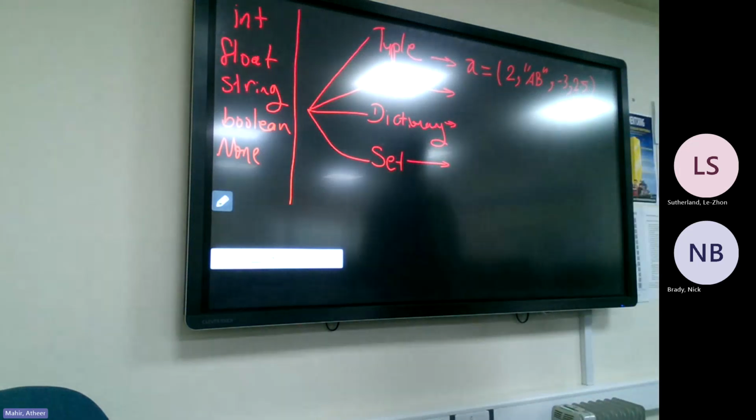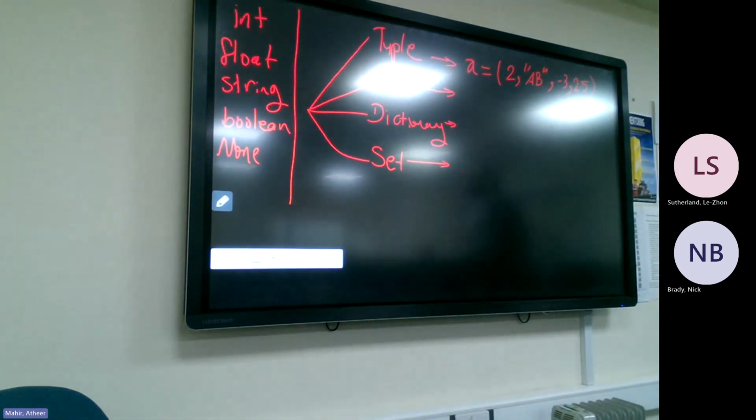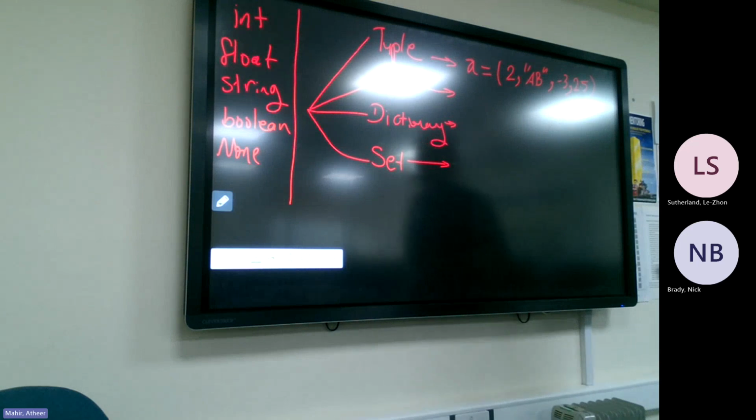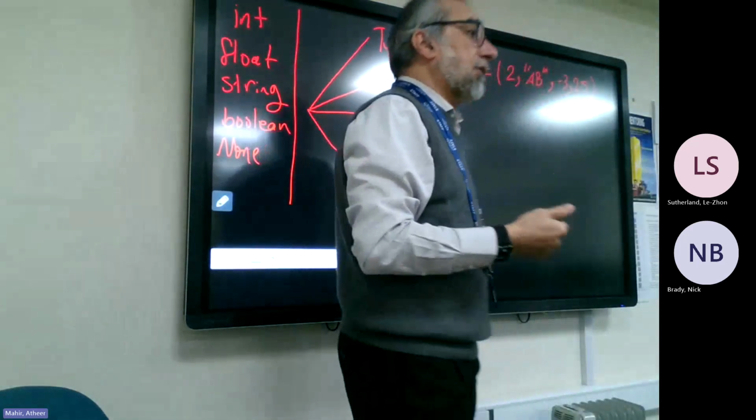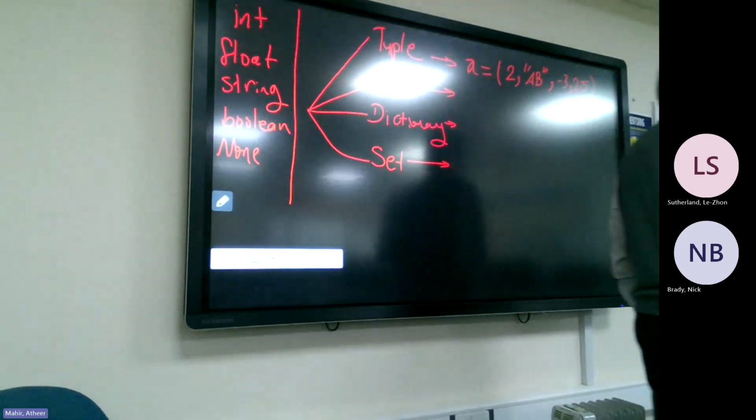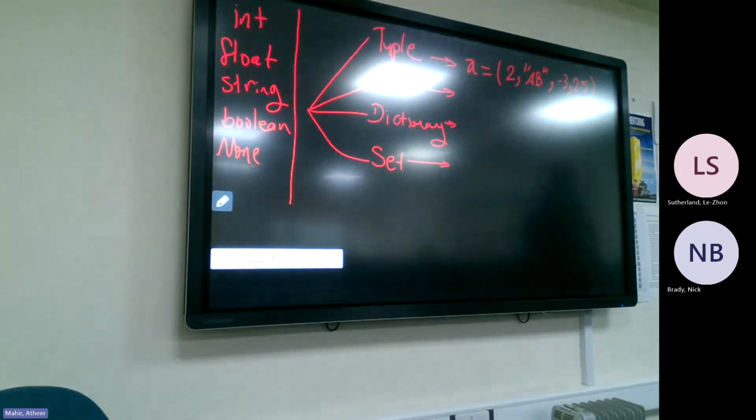So this is a tuple. Okay, and a tuple is immutable, so I cannot change the values of any member of that tuple. That's why we call it safe programming.